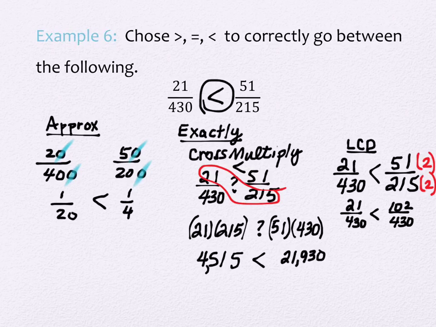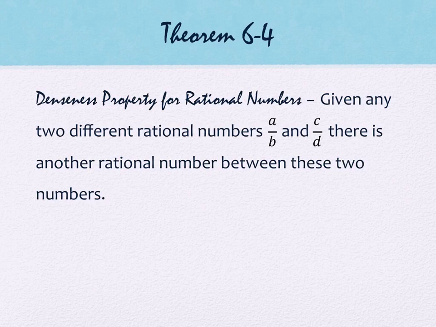All right. Interesting idea. One of the facts that is true about rational numbers is that they are a dense number set. What does that mean? Well, dense means that if you are given any two numbers, there's always a number between them. So this is not true for every number system. If we were dealing with whole numbers, right, 1, 2, 3, 4, 5, and so forth, it is not dense because there are no whole numbers between 1 and 2, between 7 and 8, right? So whole numbers are not dense, but rational numbers are.